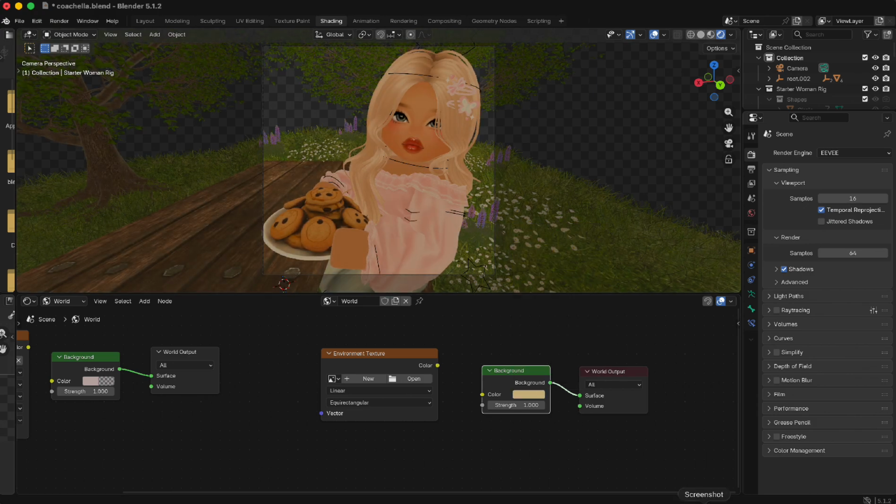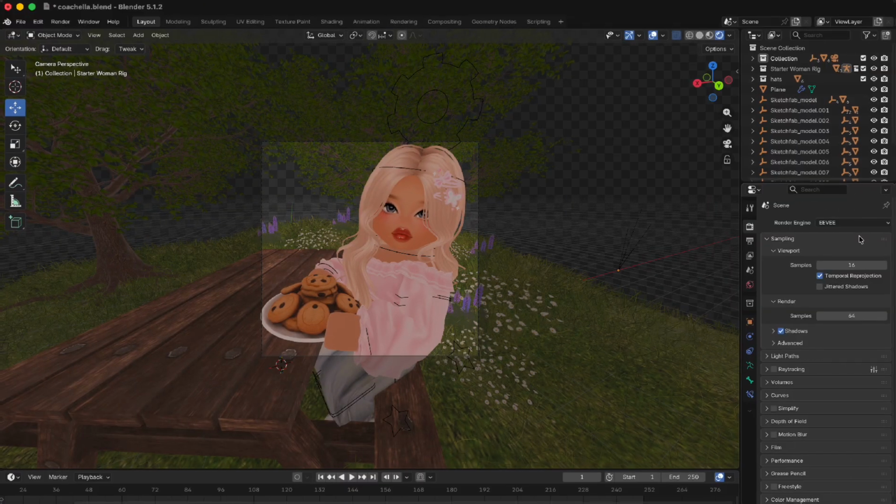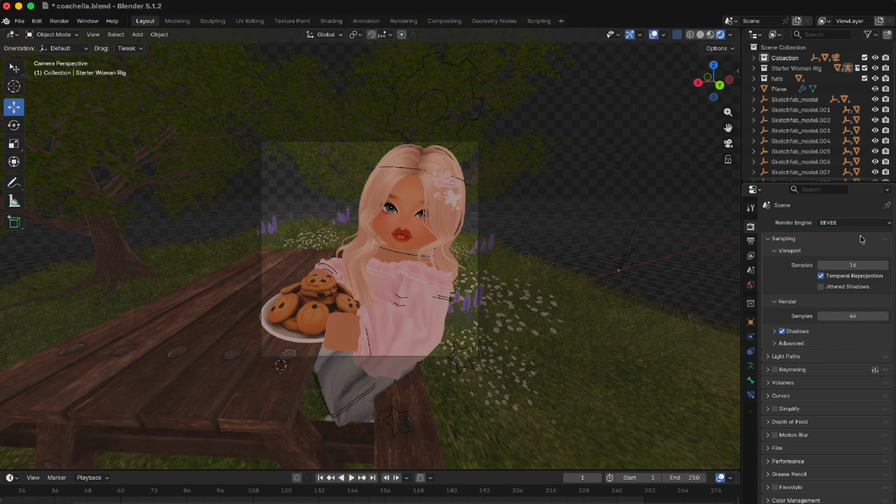So now we'll move on to just area lighting. I'm going to go back to the pink one I had and we'll work from that. Obviously the scene is giving pink, I've made it a little bit lighter of a pink. What we're going to do now is very simple. Sorry if I do not turn this out great, I've not done this in ages because I stopped doing it.